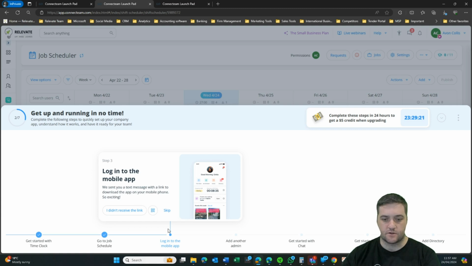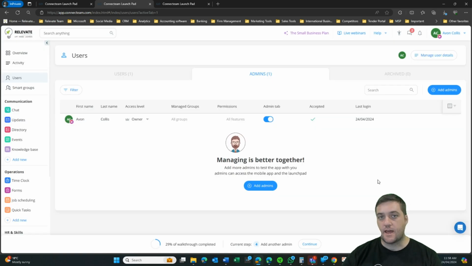Now we're going to log into the mobile app. Now I'm not going to show the mobile app functions in this video, so we'll just skip that one. Now you can add additional admin users, but what I want to do here is just click on the columns, which will tell you the types of data that you can get on each user. So we can see we've got the ability to add groups, and then you've got teams, and then you've got department and branch. I think that's really useful for when you've got multi-site.